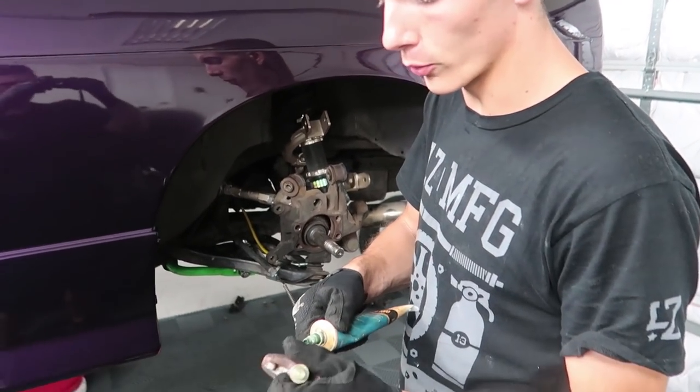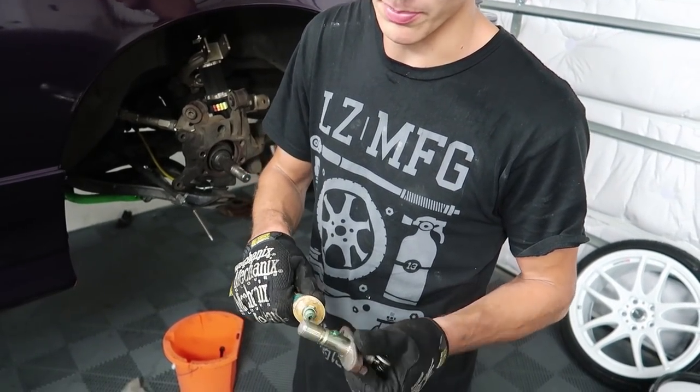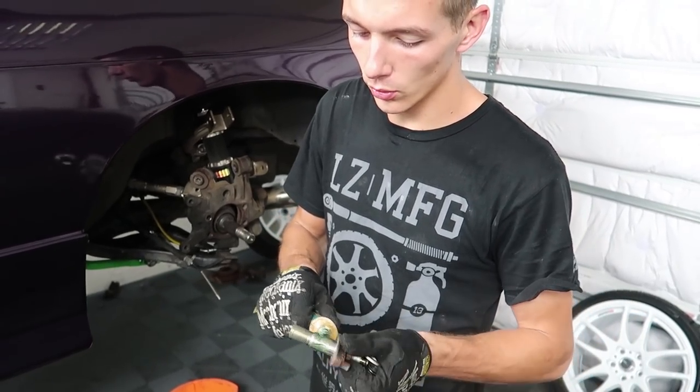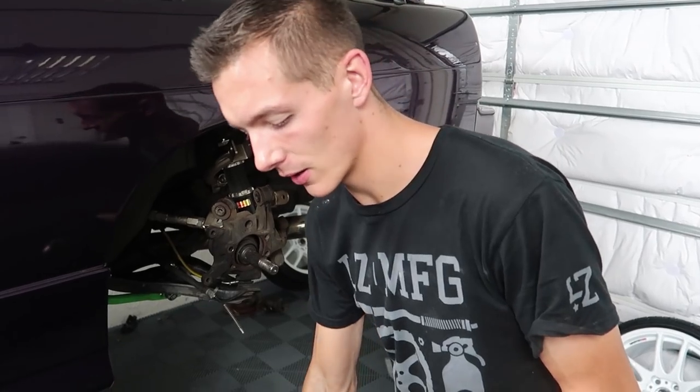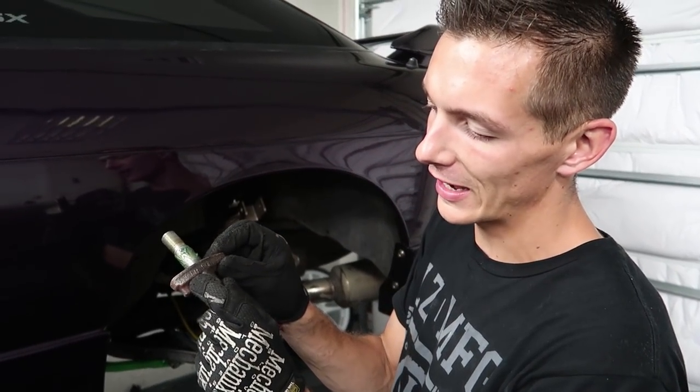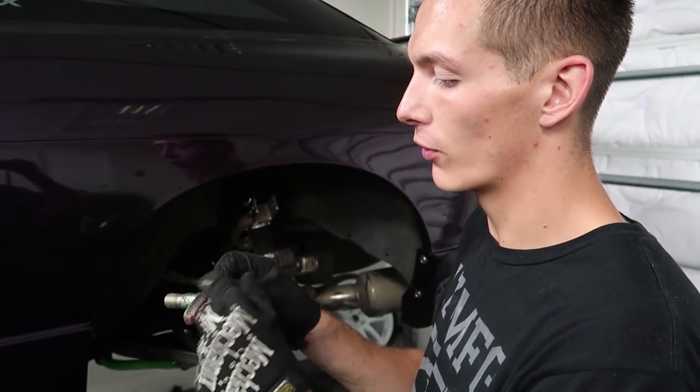Probably doesn't make any sense, but for whatever reason, I put grease on this on the other side, and it made it a lot easier to go in, because it was just binding a lot, and it was making it really tough. So we'll lube it up a little bit. It's very confusing kind of what stuff goes on which side because the diagrams don't really specify, but it does say L for left along with on the dust shield, and the writing goes on top.